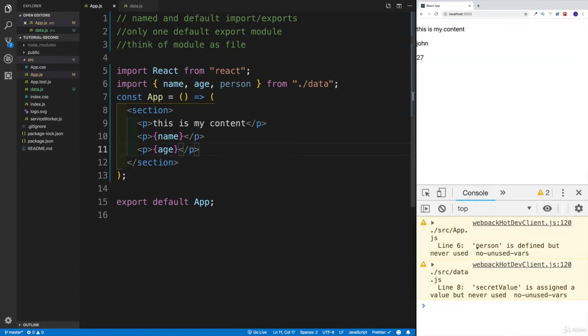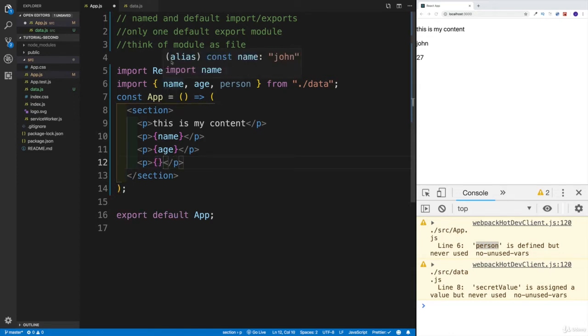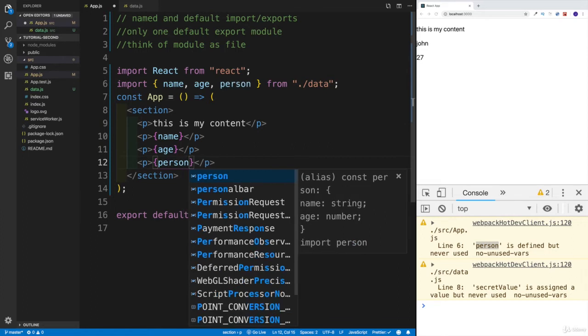And at the moment, it just says, okay, so person is not used and the secret value is assigned. But again, we're not using it. And that's fine. We can live with these warnings because we understand that this is not going to break our application. However, something that will break our application is going to be something like this. So we already know that, okay, we have named imports and exports, and I can just access these values all over my application. However, with an object, please be careful.